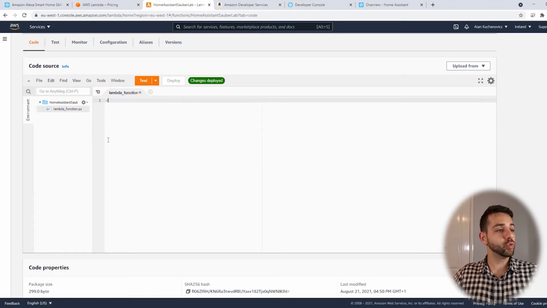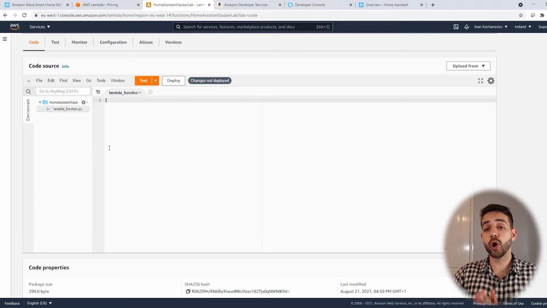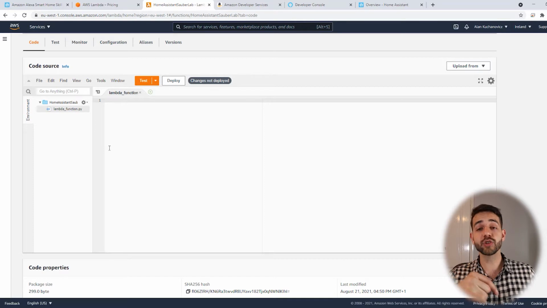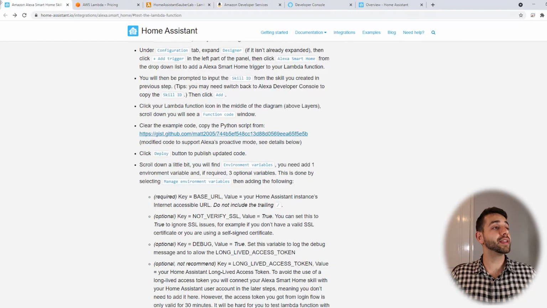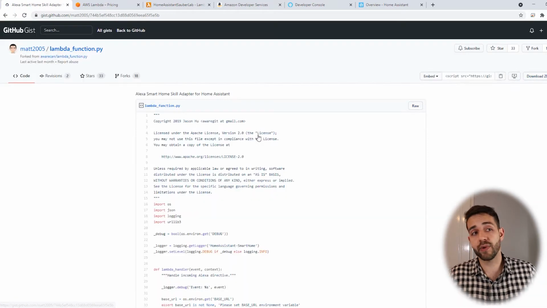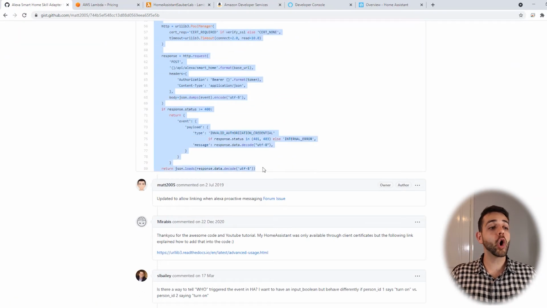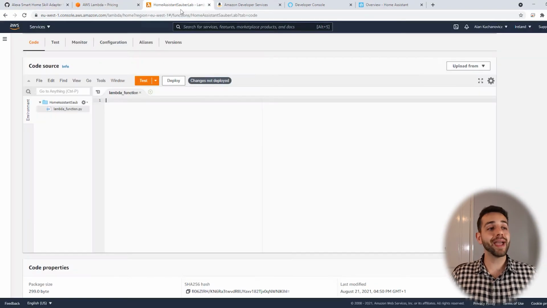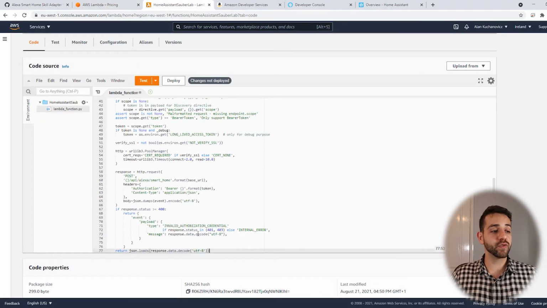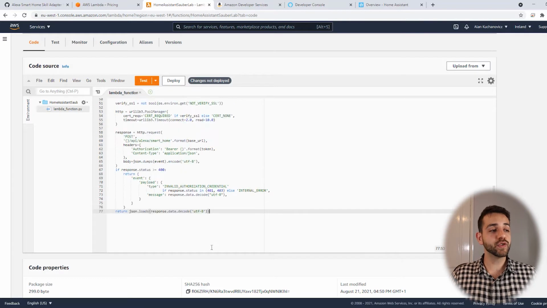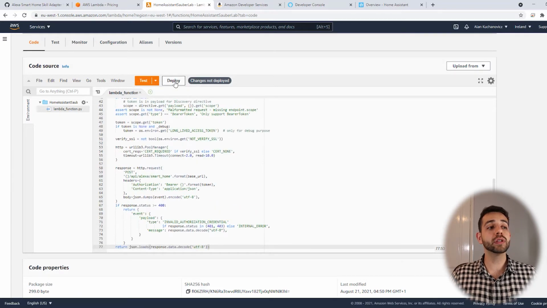We can delete all this code and we can use the code that is on GitHub. You have two options: you can click the link in the description, or you can go here in Amazon Alexa and click for the example that we have. It's already done. Why not use the same? And we come here and copy it. So now we can go back in our Lambda and paste this function. Once that is done, we can come here and put deploy.